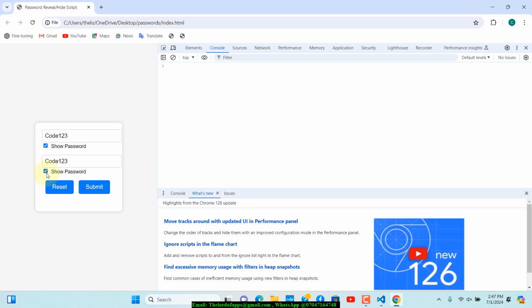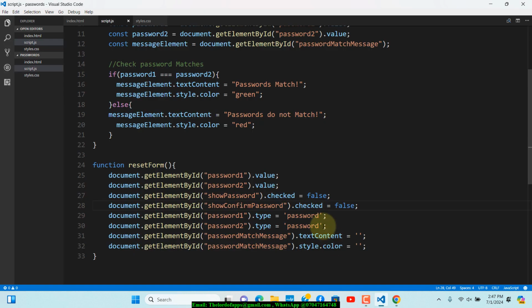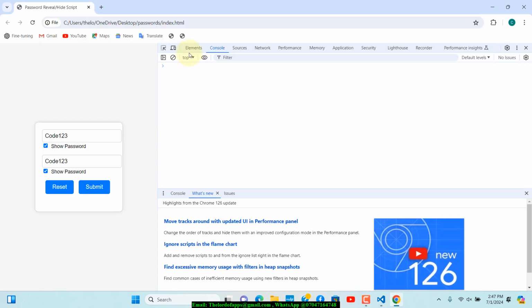Let's try that by going back to our script, where we basically have expect. I think we need to just set this to empty strings. It can be double quotation or single quotation, whichever you want to use. So we want to set those things to empty strings, and then go back here.